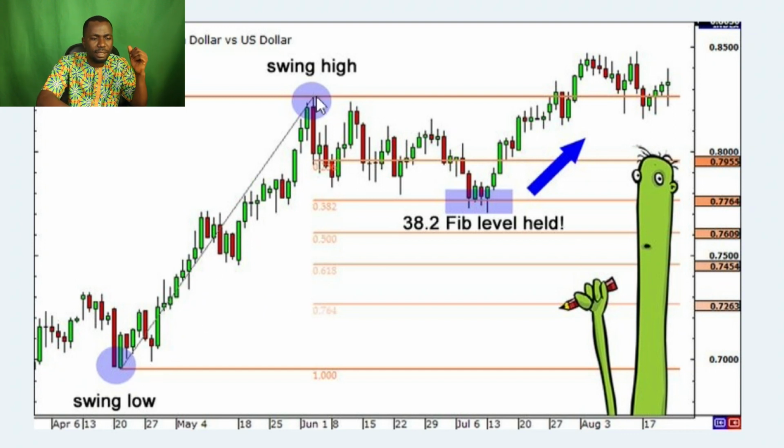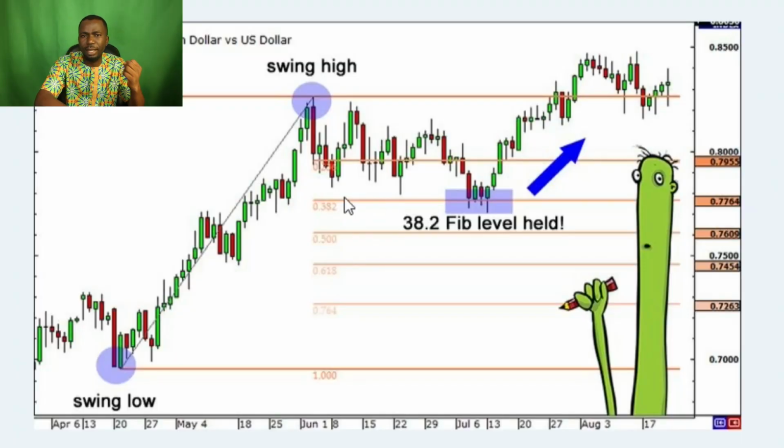For instance, let's assume that this is the swing high, right? The price got to this new swing high, and you draw your Fibonacci tool from the swing low to the swing high, right? And you now watch the price action. You can now see that the price rallied down and then started ranging at the 38.2 Fibonacci level, telling you that this level is holding the price. So what you do now, you connect another line here to confirm if this line actually rhymes with your resistance level turned support. If the line rhymes with it, it now gives you confidence, right? A higher confidence that the price is going to reverse from this point, right?